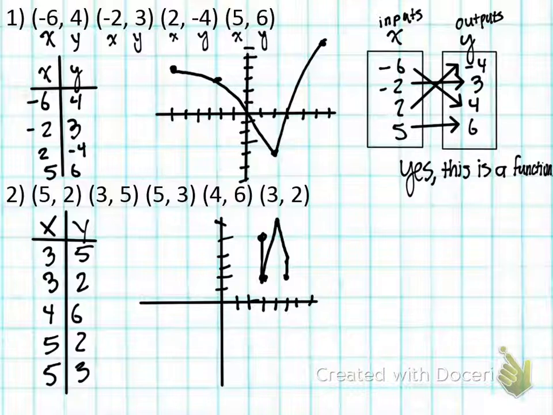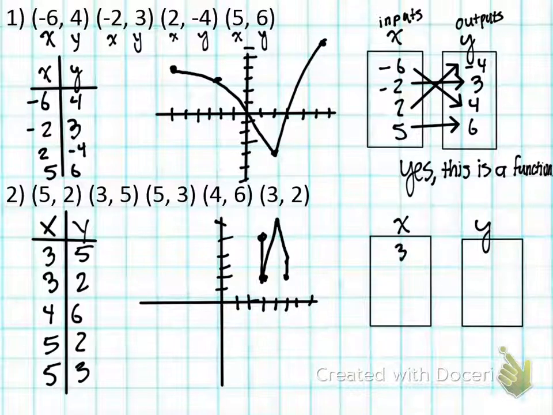So we're just going to draw that really quick. So I'm just drawing a mapping diagram. Okay. So again, what's the smallest x? 3. Next one. 3 again. Next one. Okay, so since we had 3 twice, we're only going to put in 3 once. Okay, then we had 4, and then what's the next one? 5. Okay, so what are the 3 inputs we have? 3, 4, and 5. Those are the 3 ingredients we had. Okay, what are the possible outputs? What's the smallest? 2. Okay, next output? 2. We already have a 2. Okay, 3. Next output? 5. Anything else? Good.